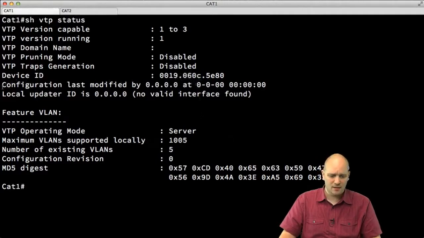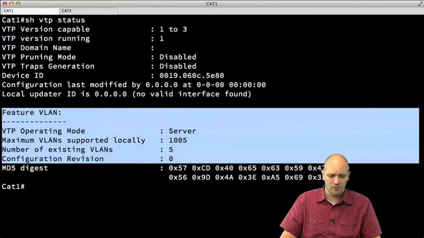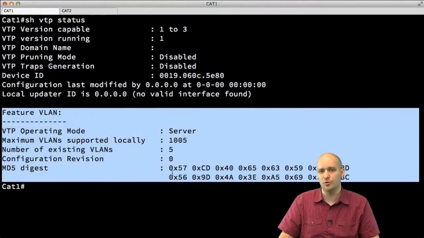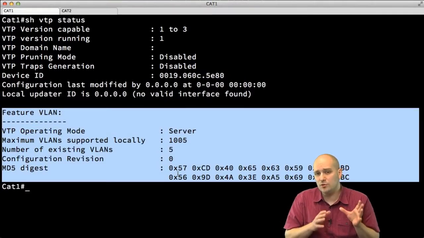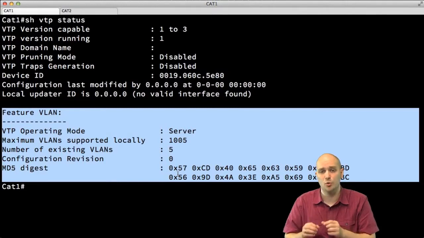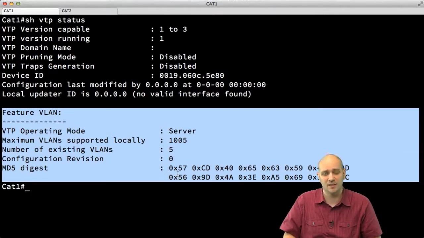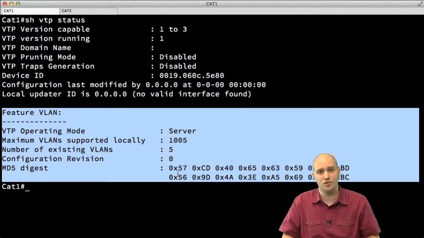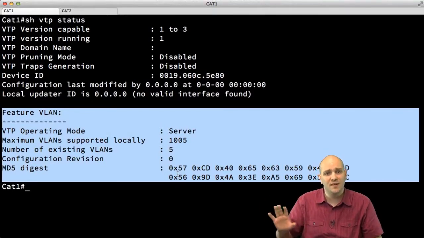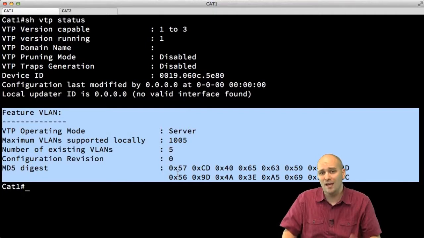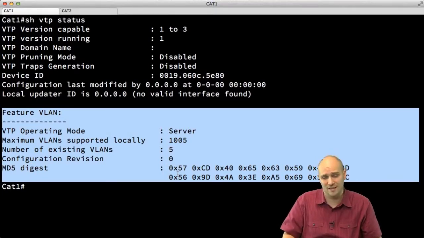We can see that for VLAN mode, and this is the output that you're going to see on the switches that are capable of running VTP version 3. When it comes to VTP version 1 and VTP version 2, the VLAN database is the only thing that is communicated in VTP. But remember that with VTP version 3, we have the capability to communicate some other things other than just the VLAN database. So this is why in the display of show VTP status, we are going to see the VLAN database separately, even though it will be the only feature that we are going to look at right now.